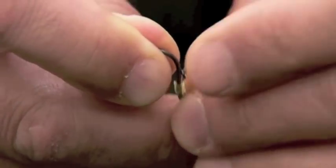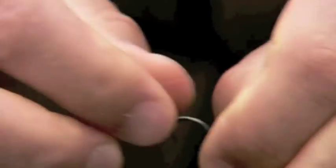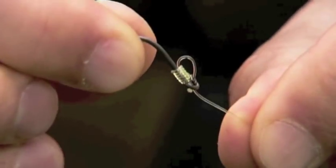Some people think maybe a straight point will prick more fish. Perhaps in a bottom bait fishing situation you could argue that, but for pop-up presentations, which is what I mostly use the Choddy for, it's going to find a purchase just as easily and it's going to stay in longer. The Choddy is one wire gauge heavier than a wide gape, so it's stronger. It's got a lot of flat forging around there to give even more strength. It's got a nice big eye so that you can get your stiff material through three times. Very, very strong, very reliable. My favourite is the Choddy.